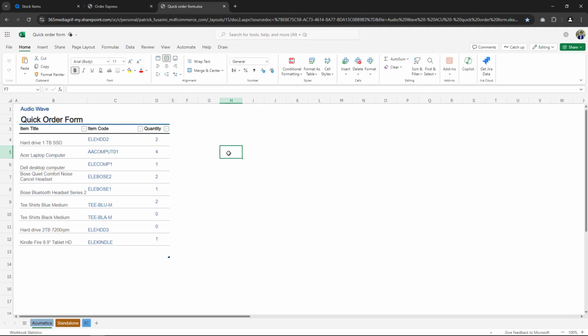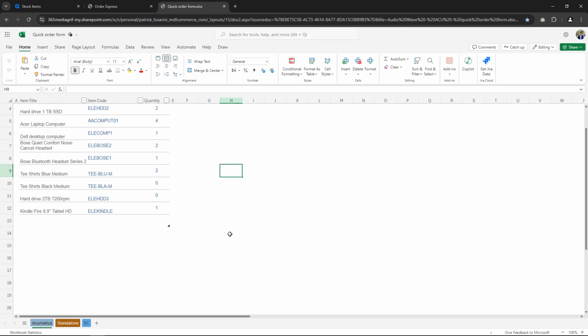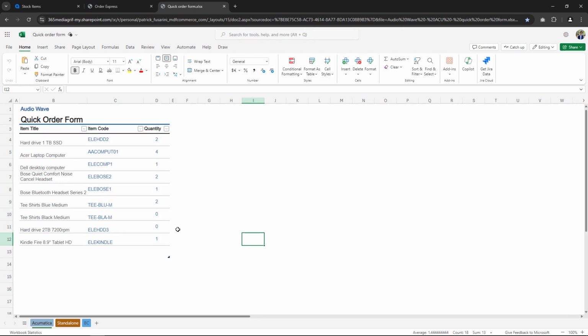If, for example, I had a previously used list, so this might reflect an order form that was sent in via email, via Excel. Maybe a customer of yours calls over the phone and places an order with you one by one. All that's required is that we have the item codes and quantities in this sort of Excel or CSV format. What I've often seen is that our merchants or our customers will create this order form for their customers. They'll add the item titles here. They'll add the item codes in the second column. And then they'll put the quantities of 0, as you've kind of seen.